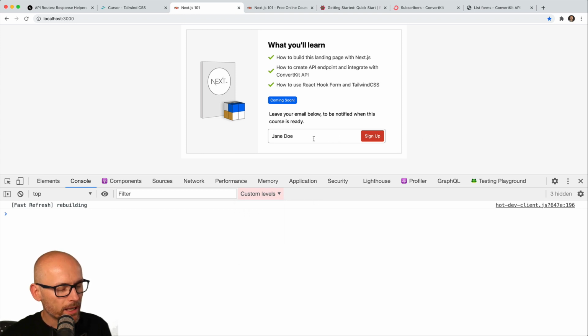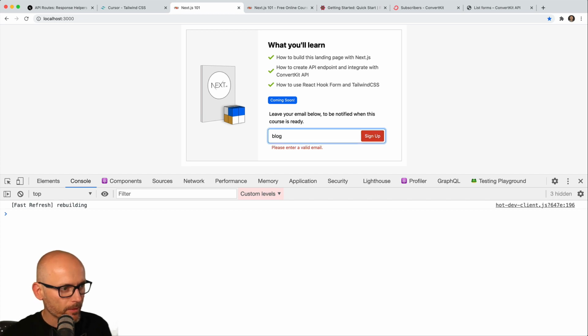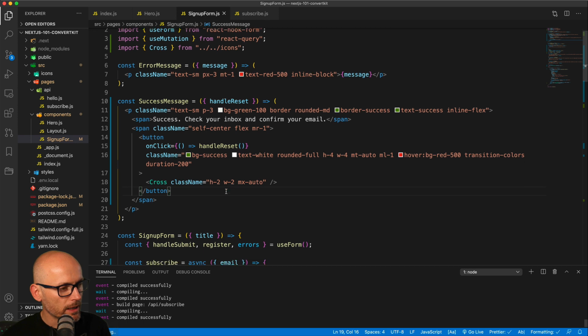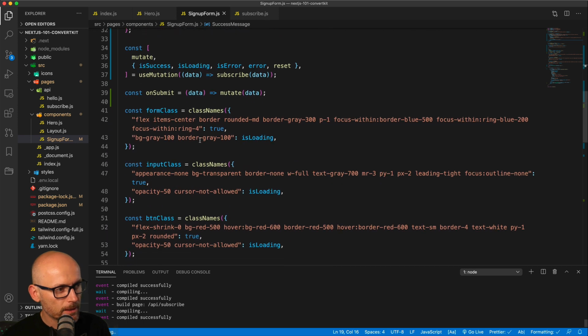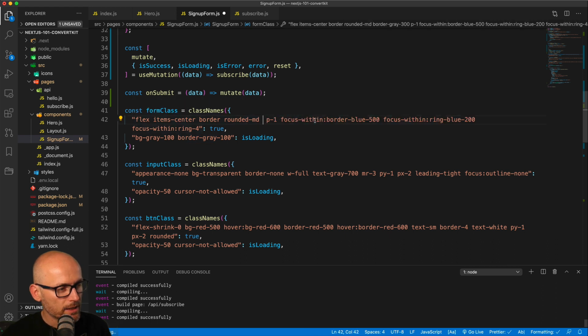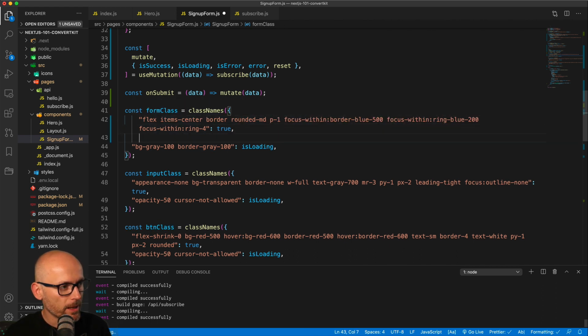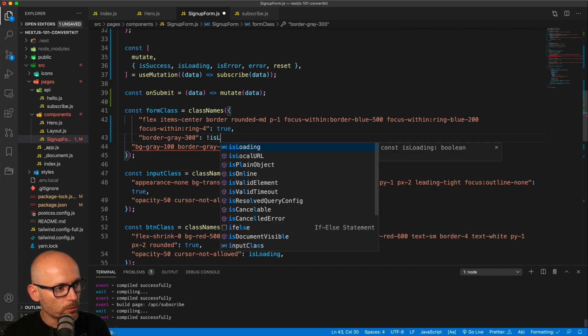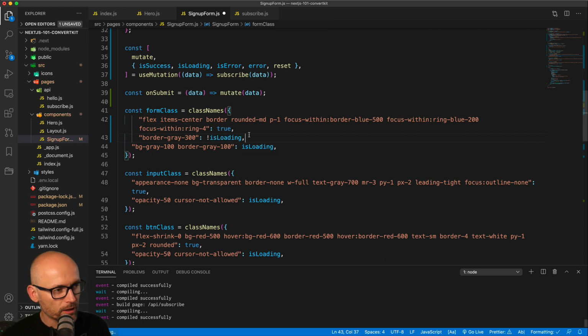The last remaining bit, really the last one, is actually for me the loading state. Let's go back to the code. And one of the classes is actually not correct. In Tailwind CSS, if you need to include a class based on another condition, so we've got isLoading, we want the border to be light, but at the moment it's always rendering the dark one. Okay, so we need to take this dark border and make it conditionally rendered only if isLoading is not true. So by default, this will be the value.